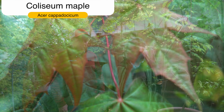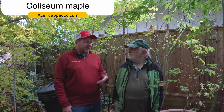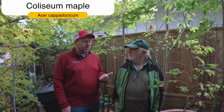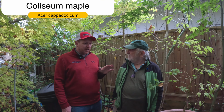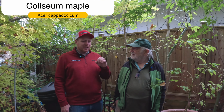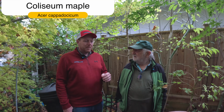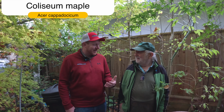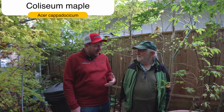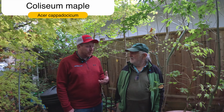The Colosseum maple, Acer cappadocicum, is a hardy tree. I know they've got a cappadocicum aureum at the J.C. Raulston Arboretum, and when you see it in the springtime, it's spectacular. You give it a little bit of sunlight, and it is a bright yellow. I love the yellow color. But Acer cappadocicum rubrum is one that leafs out with a red color. There are some selections that really are lost to time when it comes to Acer cappadocicum. It's one that's overlooked nowadays.